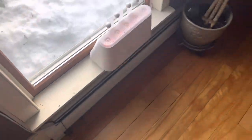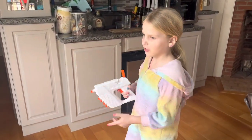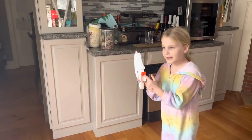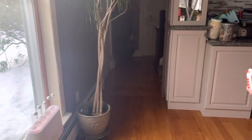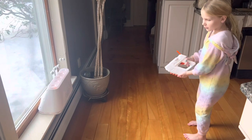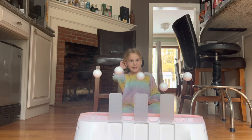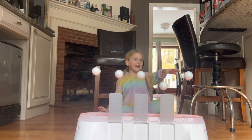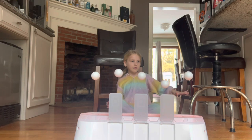So guys, you can hit the balls out, which is what you're meant to do, but you can also hit the targets. And if you're wondering, if this is for aim, you can't even see through it. So I'm gonna try to hit a target. Get a little closer. There you go. Oh yeah, I got one! It's definitely very hard to hit the targets. It only shoots one at a time, so those things don't go up immediately after you use one.